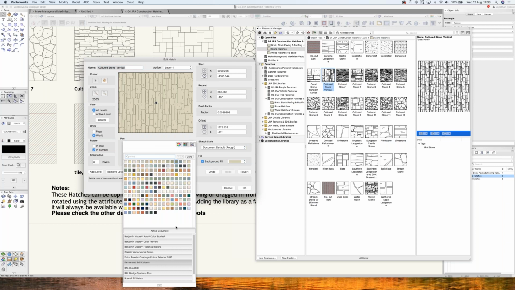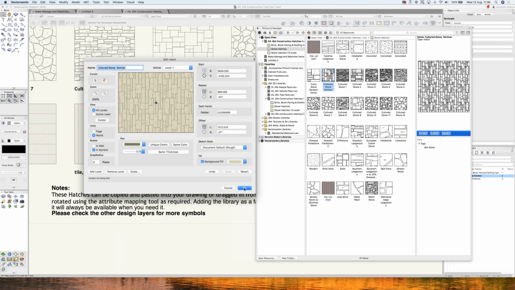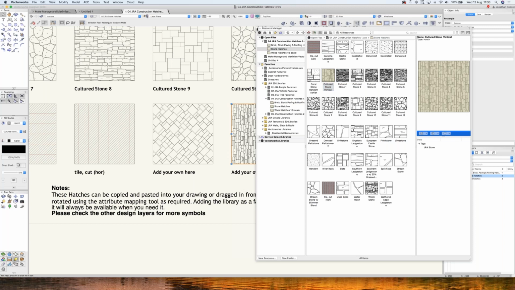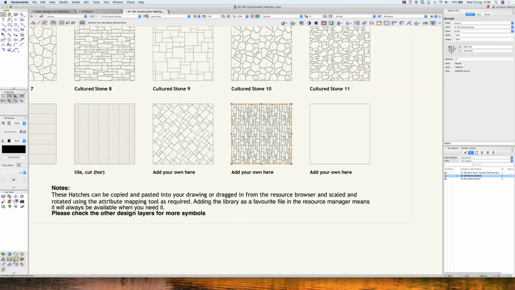While we're talking, Jonathan, a question has come in talking about scaling library parts, and I wonder, are you going to talk about page-based and world-based, or were you not planning to? Yeah, no, I can do. Okay, so I think that might be worth touching on, or I could just type it.